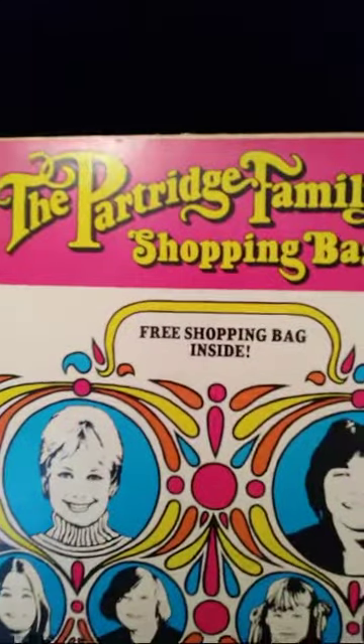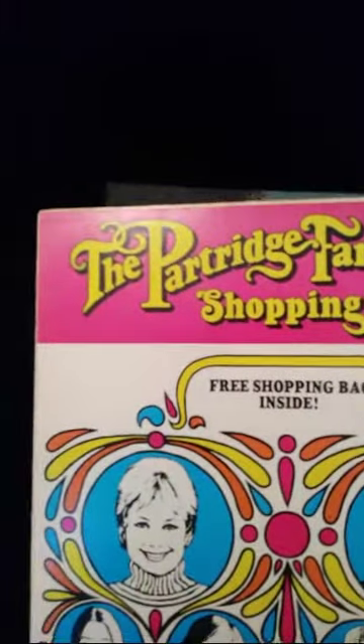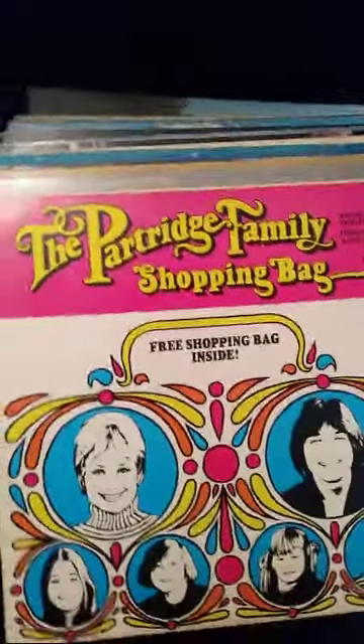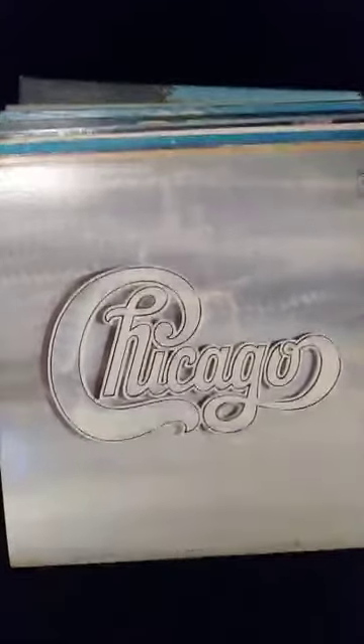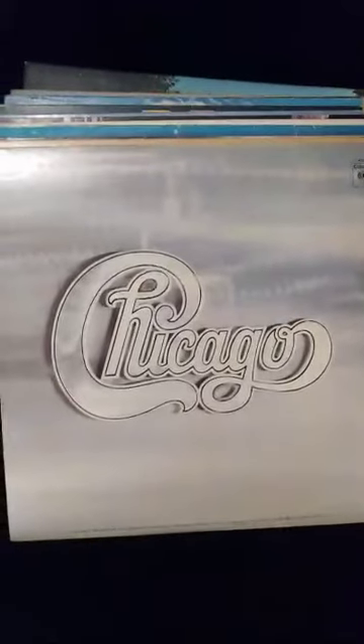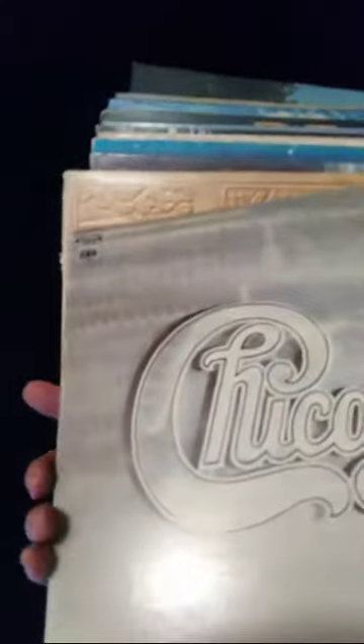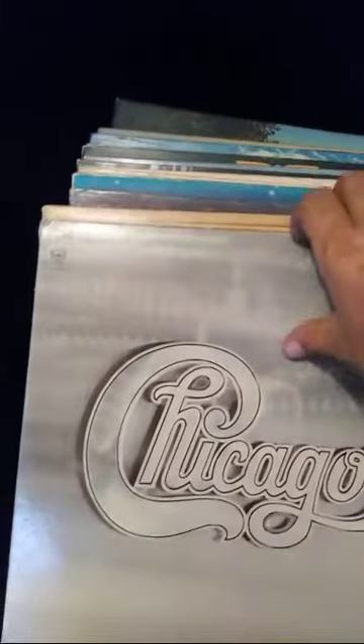I got this album the other day — so this is not part of today's haul but I never showed it to you: the Partridge Family album. I thought it would be valuable but when I looked it up, it wasn't. So that's 31 albums total. All the others are definitely desirable and collectible. I've got three guys' numbers who will buy my vinyl — that's why I bought this today, because I know they'll come over and buy it. Next: Chicago, 'Saturday in the Park' — great musicians — and another Chicago album.